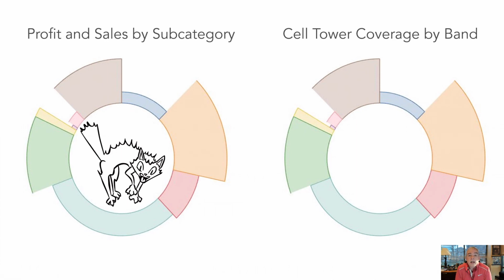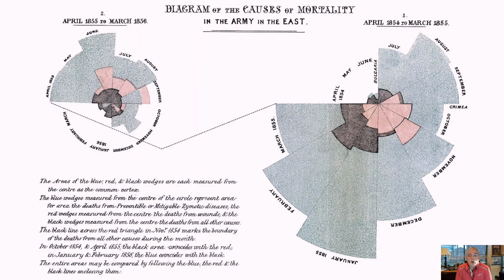But nevertheless, I think we can say that her chart, the original rose diagram or the wedges, certainly had its impact on the world. With that, that's Nightingale's charts, the rose diagrams. Thank you very much for having me, John, and look forward to the rest of the charts in the series.